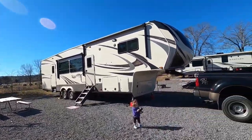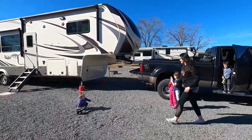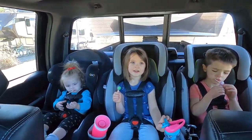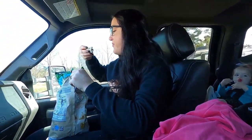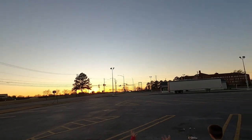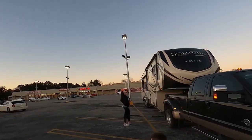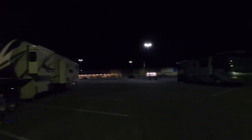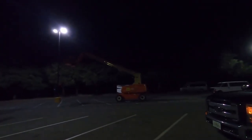Just packing up here in Alabama, getting ready to start heading down to Florida. December 26th. Are we ready to go to Florida? Let's go — we're gonna stay at a Walmart first. We found a nice semi-vacant parking lot here near Mobile, Alabama to get some lunch. We have company — a bunch more over here.